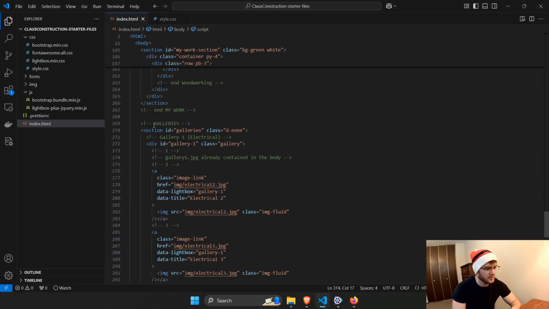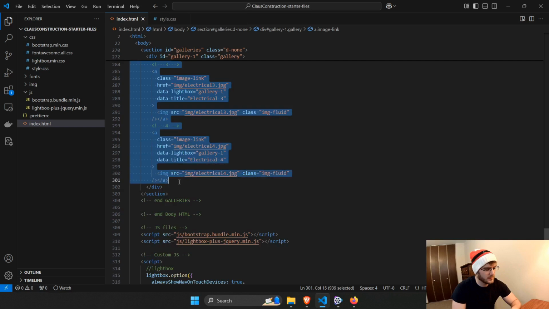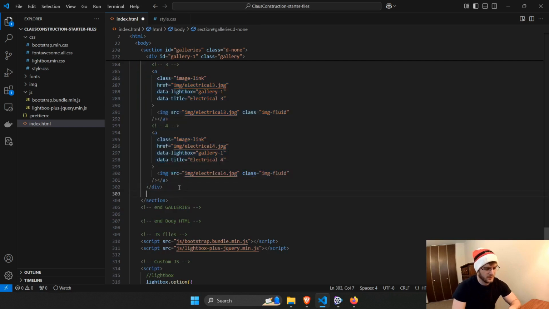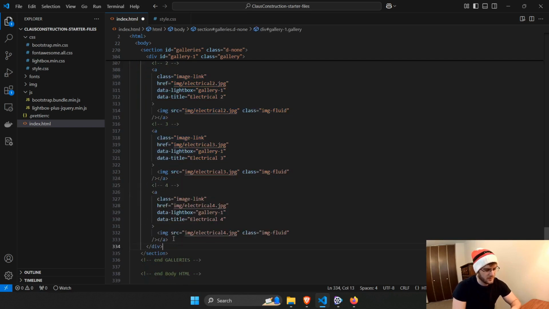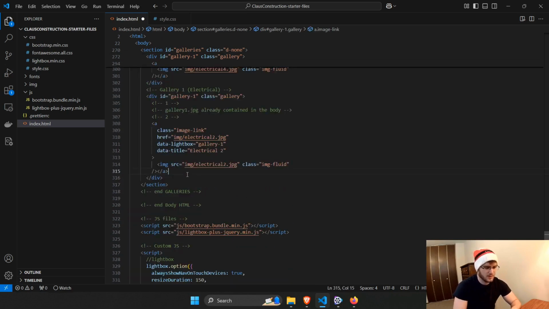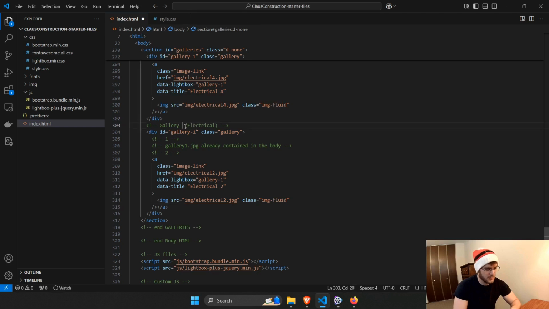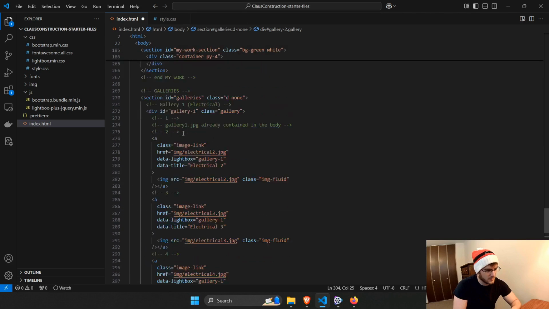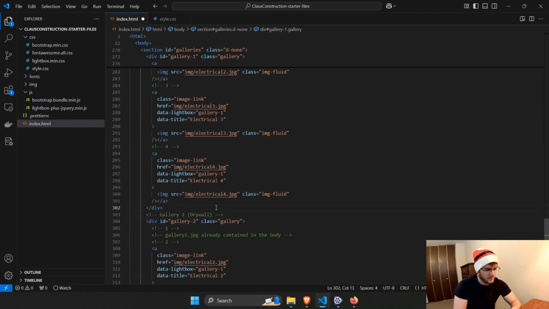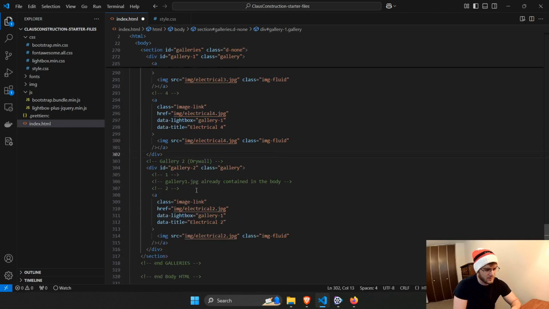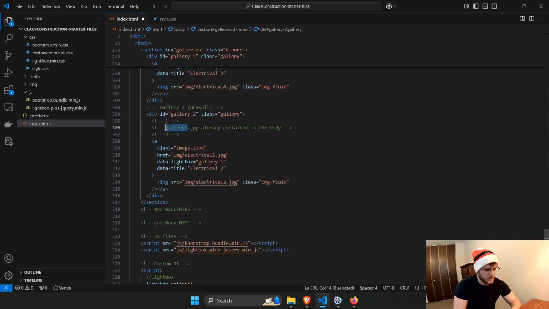Okay, so now what we need to do is copy this gallery for the other two galleries. So this second one is going to be drywall. So gallery 2, drywall, ID of gallery 2. Well, not gallery 1.